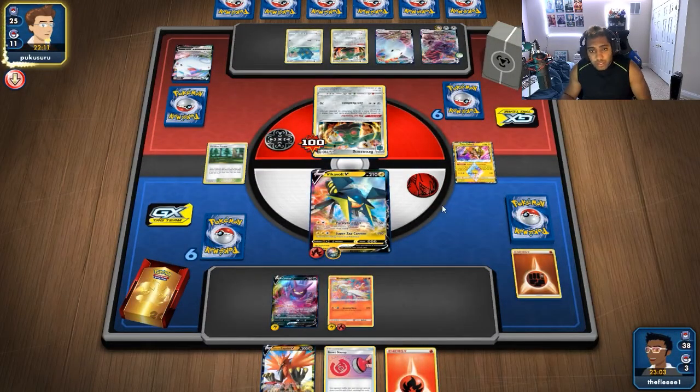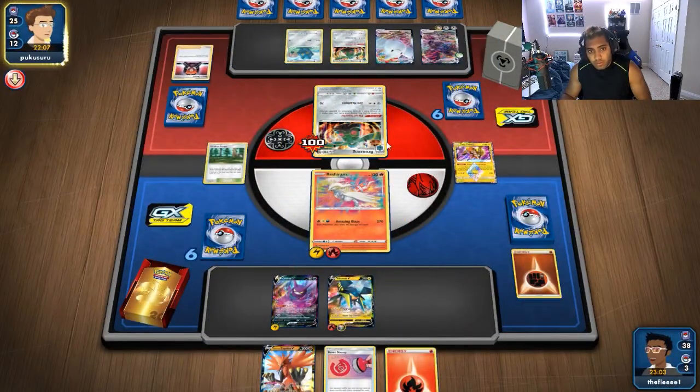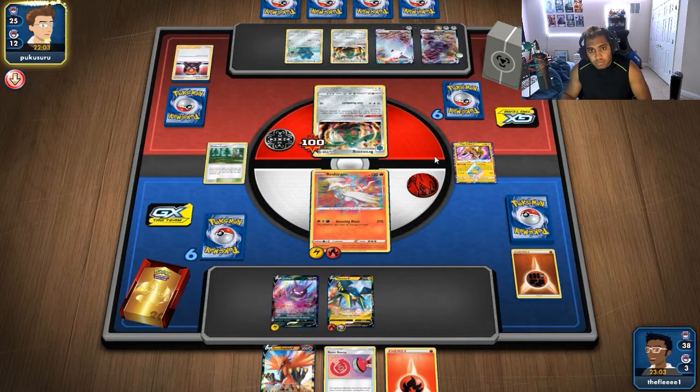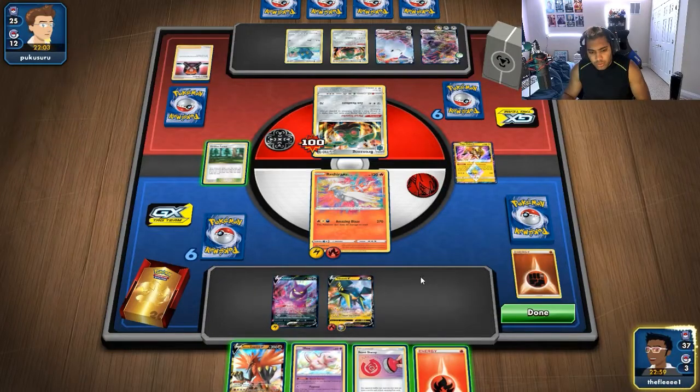Again, the plays are still live. If I top deck Boss, I get this out of the play. So they have a way to retreat now, or they're just going to pull this active and do nothing. Understood.